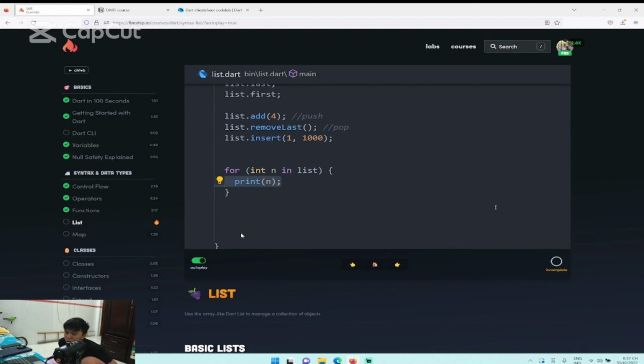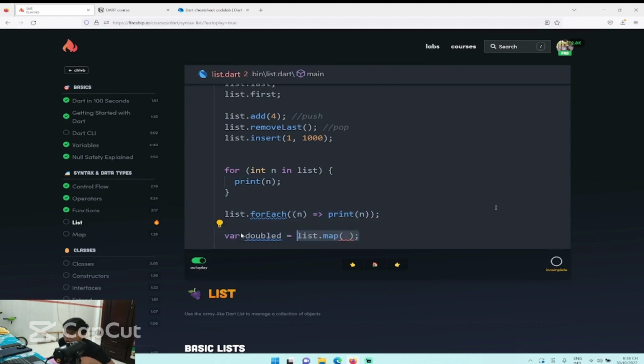That's convenient, but we also have more functional options as well, like the for each method on the list itself. This will also loop over every item in the list and call a callback function for each iteration. And there's a variety of other functional looping methods as well, one of the most useful of which is map. It takes the original list and runs a callback on each item to transform the value into a new list.